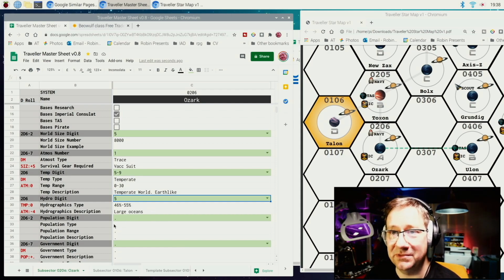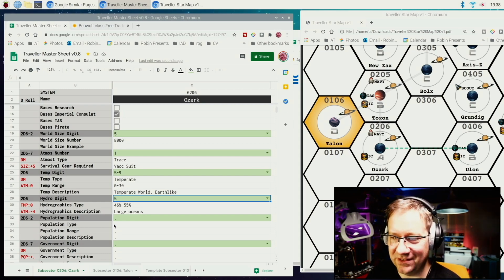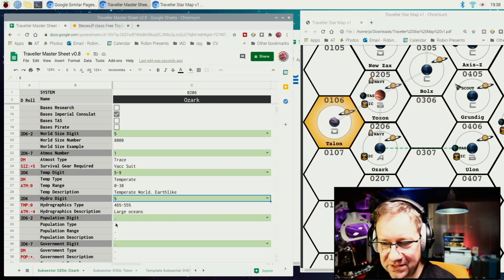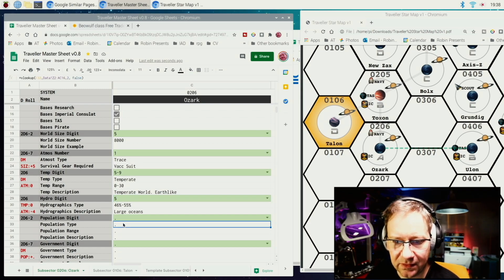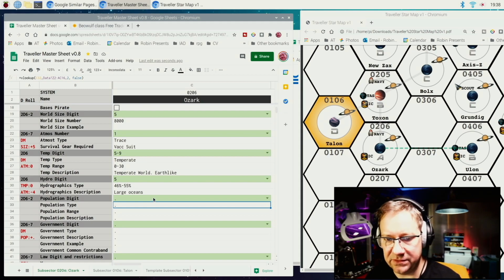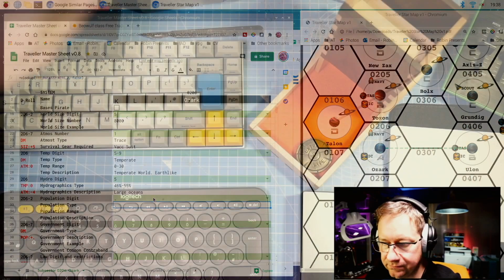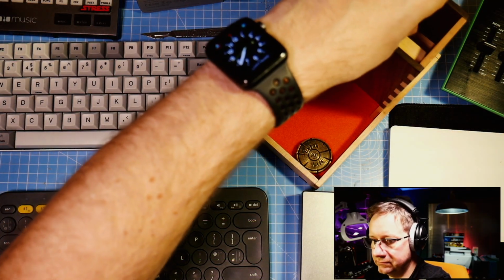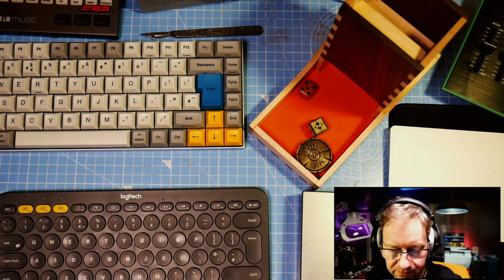And now I am interested because, like I said, so far I've had an ice ball and then a desert planet. So at least this has something interesting going for it. It's got lots of big Earth-like oceans, and it's temperate. So the only thing is you can't breathe it. So population digit is 2d6 -2, which is standard. Okay, so 5. So it doesn't have a massive population either.